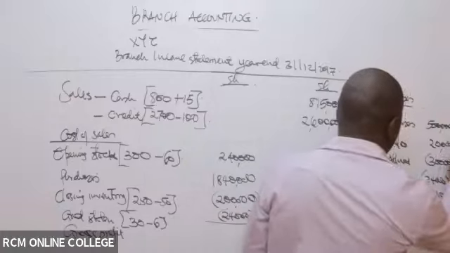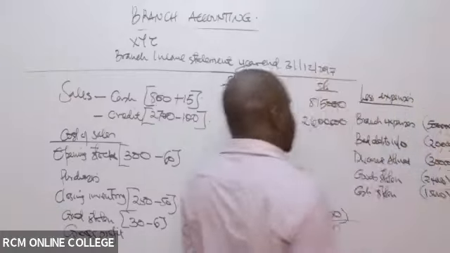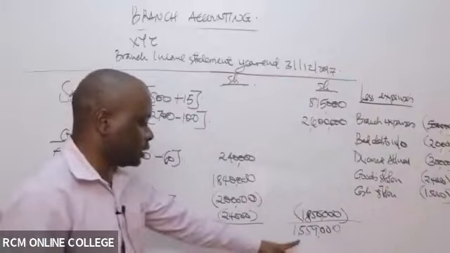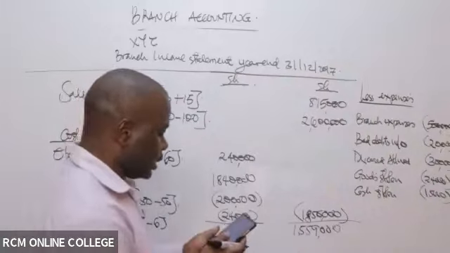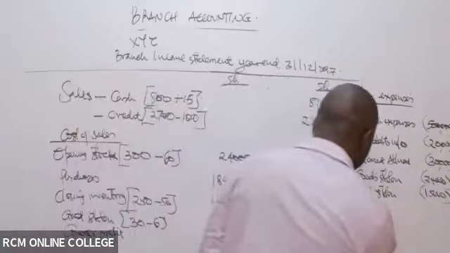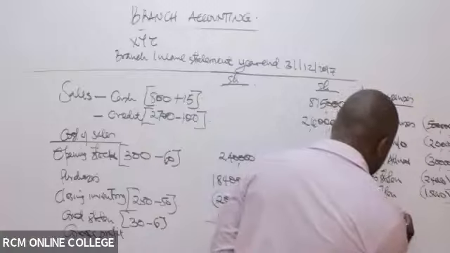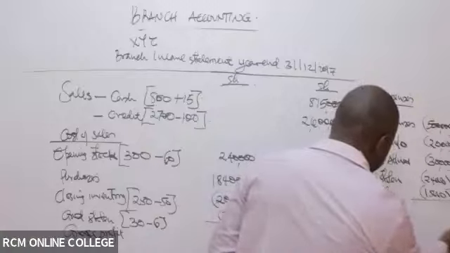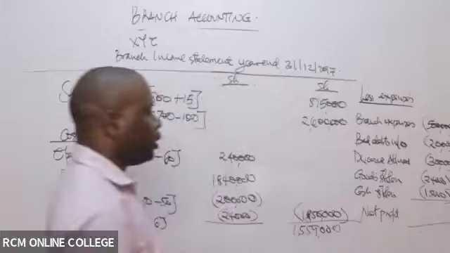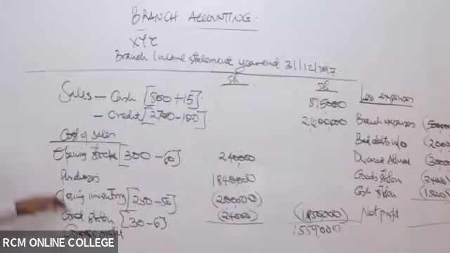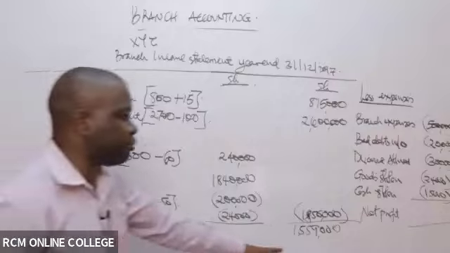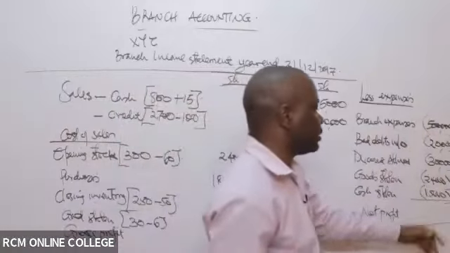So you less all these ones from that one. You should be able to get the net profit for the branch. So how much are you getting as the net profit? When you minus from 1559, you minus all these ones because you less the expenses.